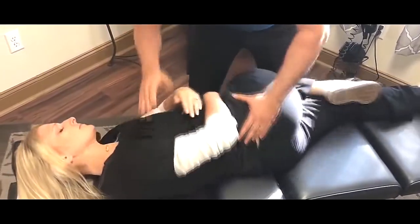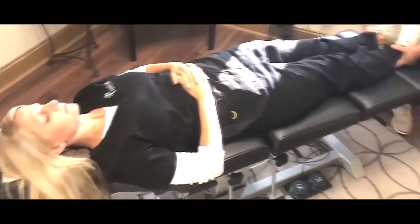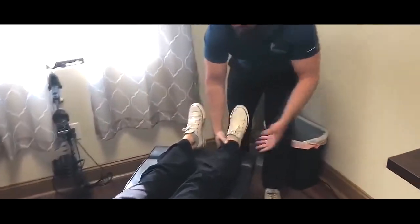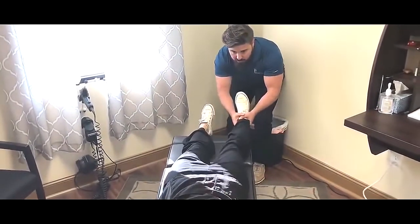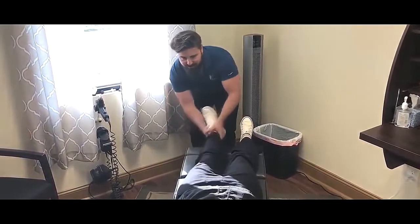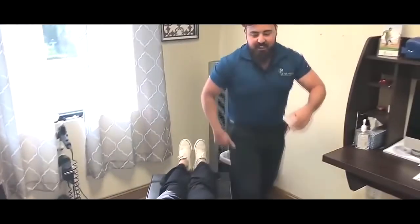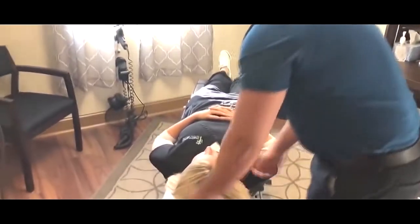Good. Lay flat on your back for me. So even with every patient, I like to go through and do a leg pull to check the ankle motion all the way through the spine here. Good. And she knows this one before. I kind of caught her off guard the first time in doing that adjustment. Okay. And then I'm going to come back up, and this is where I like to check the neck at.